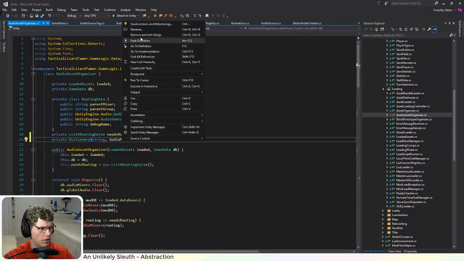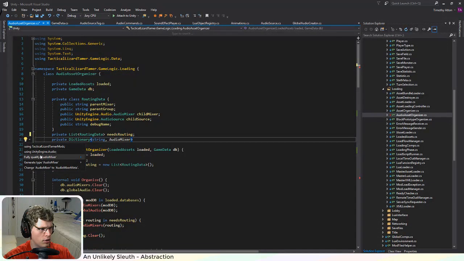Oh no, I can't do that because that's going to confuse namespaces way too much. So this will just be the mixer map.